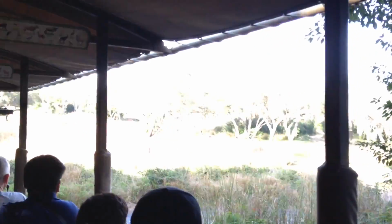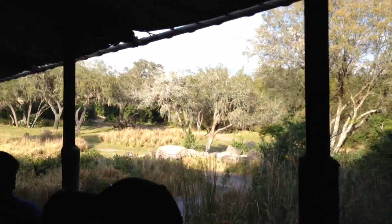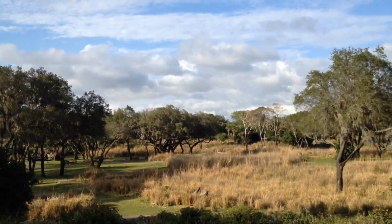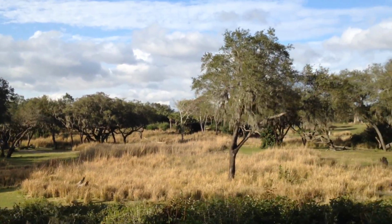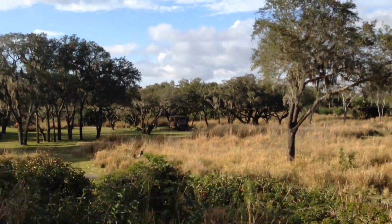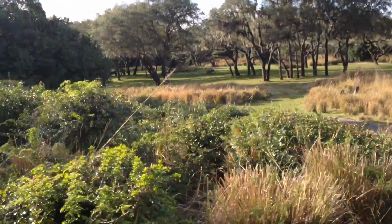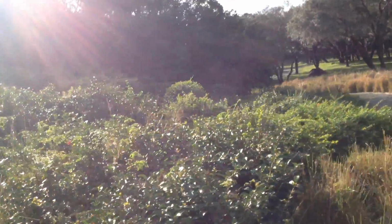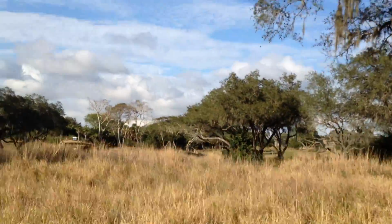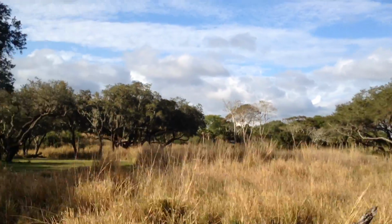From right here, folks, this is quite possibly one of the best views of the entire savanna. These are the Serengeti grasslands. Now, the Serengeti grasslands act as a superhighway of sorts. The animals will use this superhighway to migrate hundreds and hundreds of miles every single year. Giraffe! I saw a giraffe! Way out in the distance is the wild Africa we're trying so hard to preserve. There's giraffe. We're going over that way next. Yeah. Oh yeah, I see it.